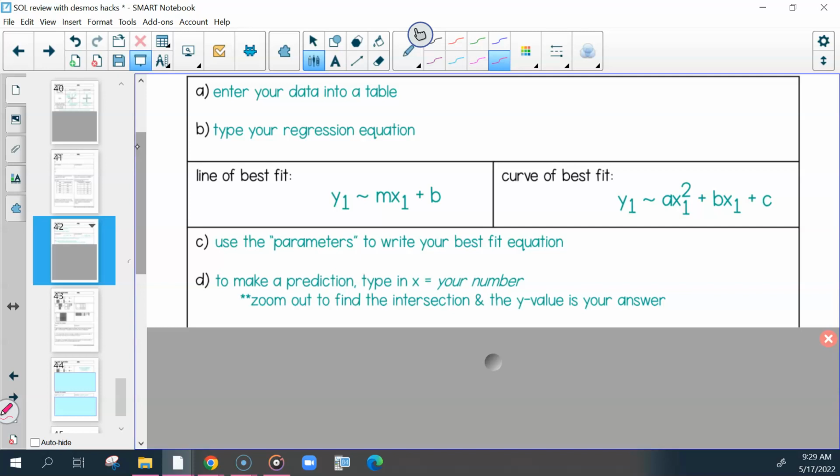Is it supposed to go under it, or is it next to it? When you type Y and then type 1, it does exactly what it's supposed to. So all you have to do is type in Y1.